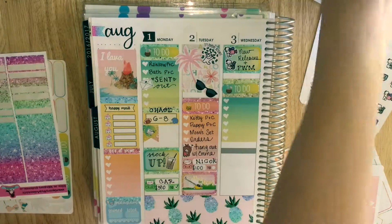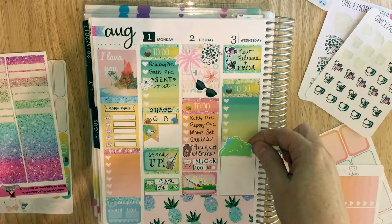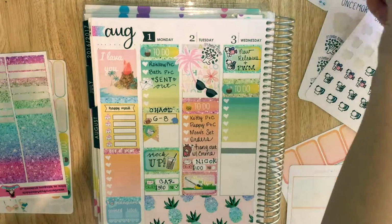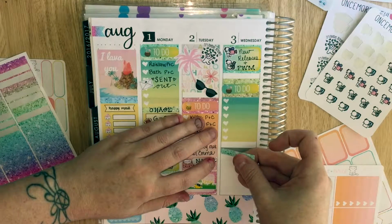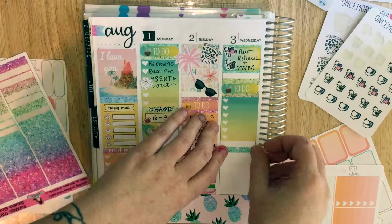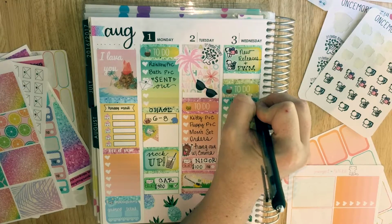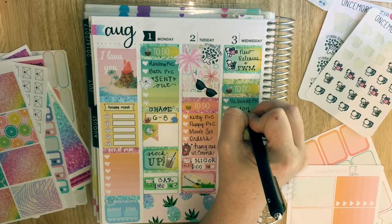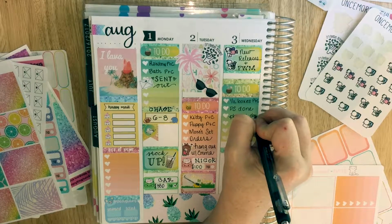Just putting down another to-do list. I've heard quite a few people say that with the heart checklists, they don't feel they have that much to do during the day, which is why you'll see on some of the heart checklists, I will put a decorative sticker or something that takes up more than one of the hearts. So you still end up filling the box, but it gives you more room to decoratively write and put a little sticker, and it still fills the space really nice. I like doing that.